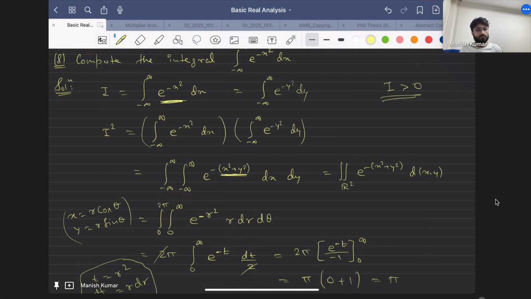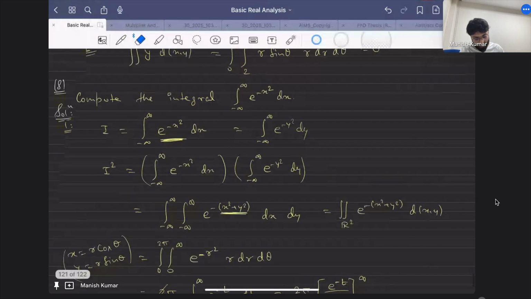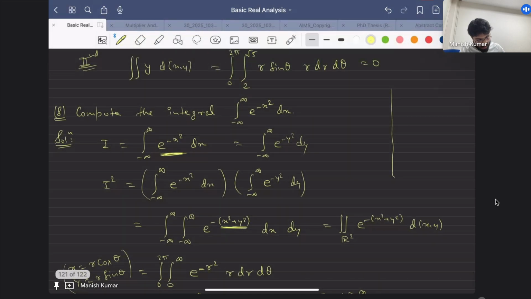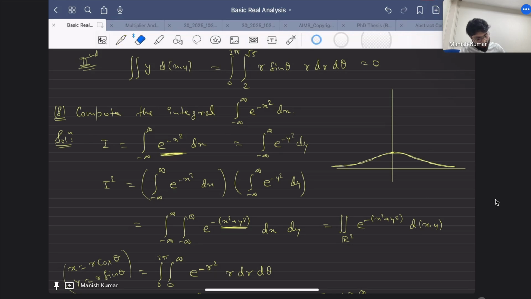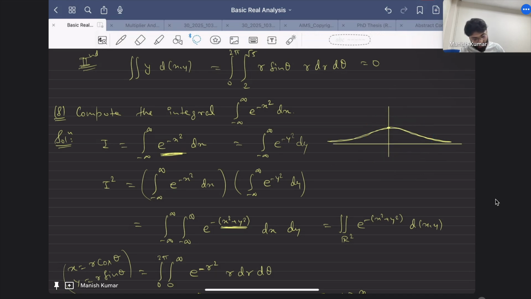Right? So if you see the graph also, how does this function look? It's like in probability, what you see, a normal distribution kind of thing, right? So at x equal to 0 it would be 1, and then it will slowly die down, and then here also. This is the curve that you get. So this is y equals e to the minus x square.